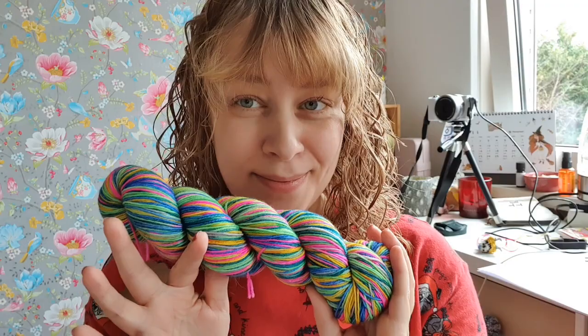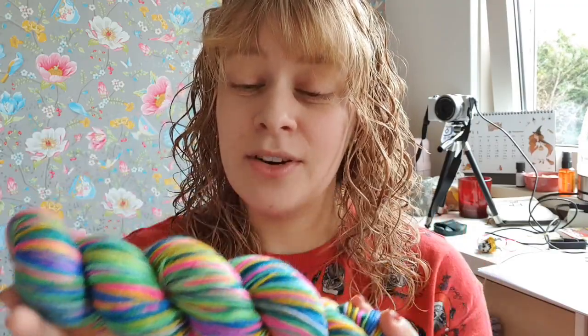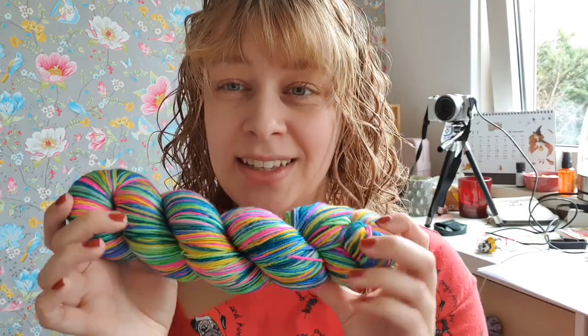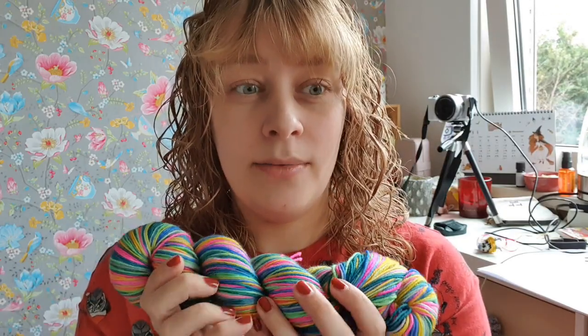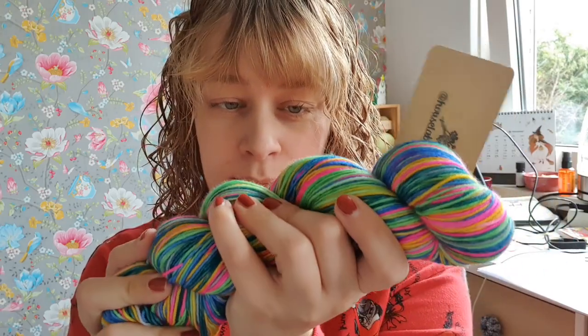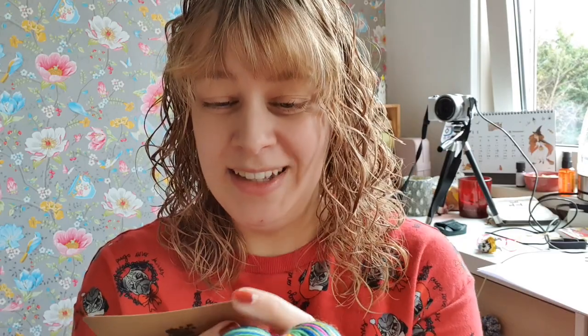And I got some new yarn in the mail from House Label Fibers. This is her Starcourt colorway. Her name's Wendy, and she's from Scotland. This is her Starcourt colorway, which is a Stranger Things reference. It's the shopping mall in season 3. It's very neon-y. It's a little bit brighter than the picture on Etsy, but I actually really like it. It's a fingering weight, but it feels very plump. It's quite funny, actually.